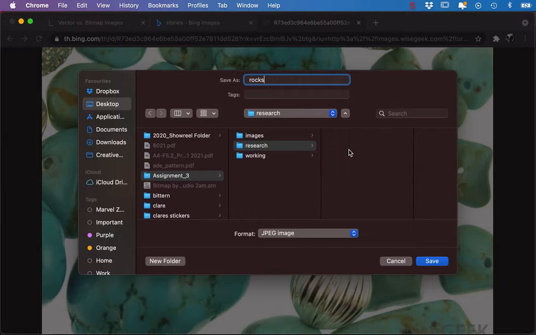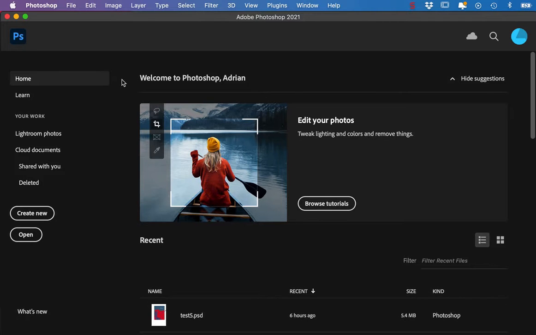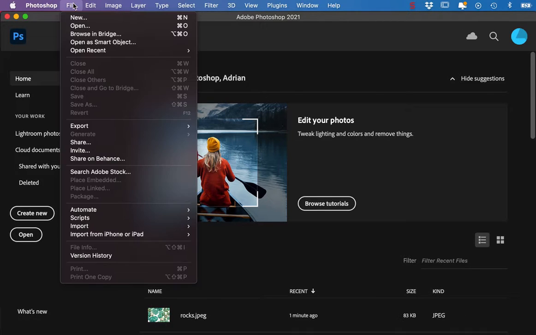Once I start working with it in Photoshop and masking it, then I save it into images. Working is as I'm using the Illustrator and the Photoshop files, I'll have them in there. So I'll save this here, rocks, and I'm going to jump into Photoshop just to show you a couple of things.